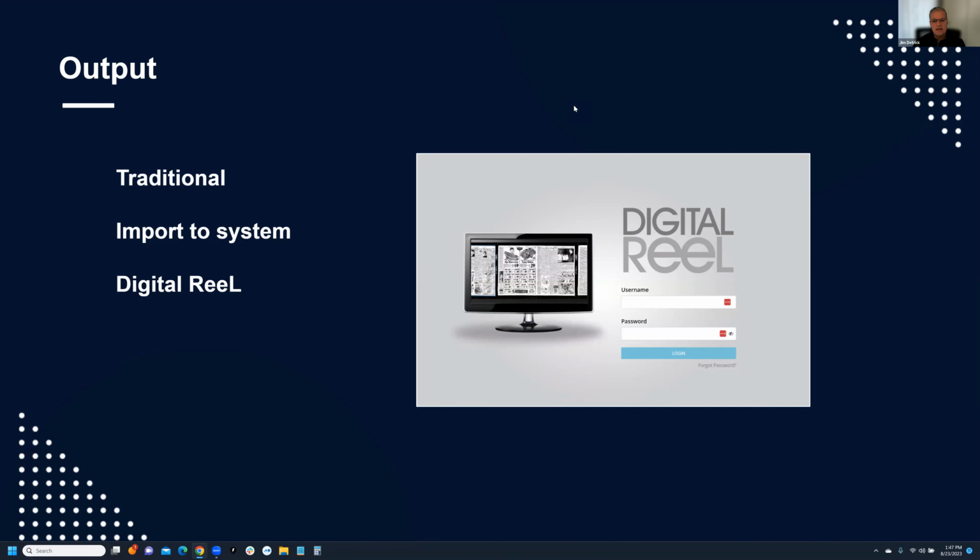So it is formatted such that the receiving system is familiar with it and can automatically pull data in and place it in its proper place and complete the index record for that data in a batch manner so that you don't have to touch them one by one. So that's import to system.